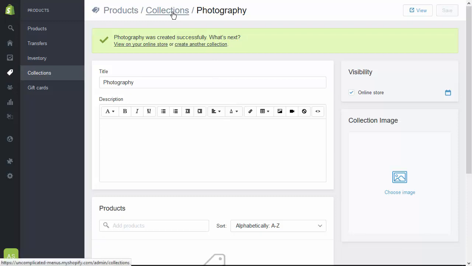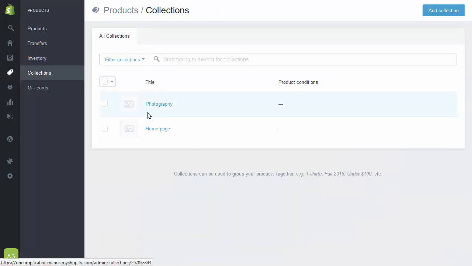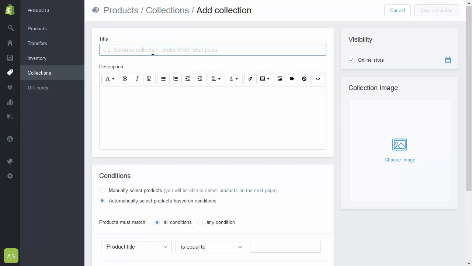That collection will appear in my list of collections. There it is. And I can add some more. So I'm going to go through and add collections for each one of the categories that I've created so far.